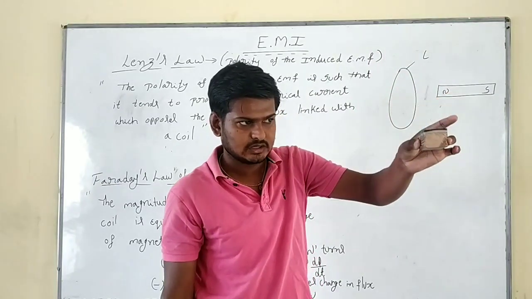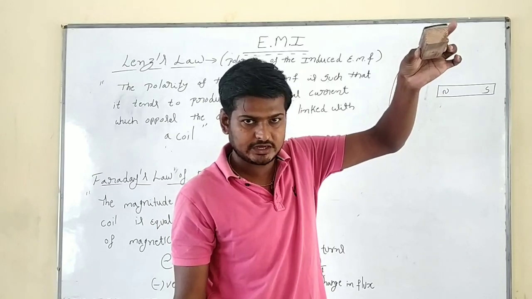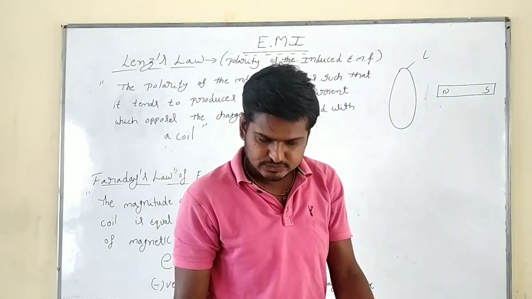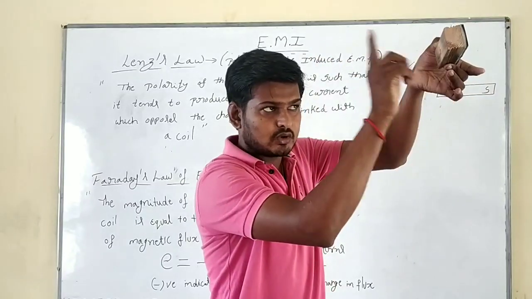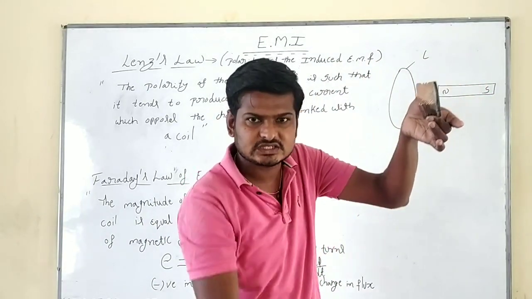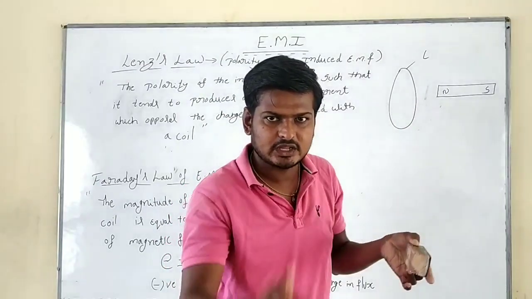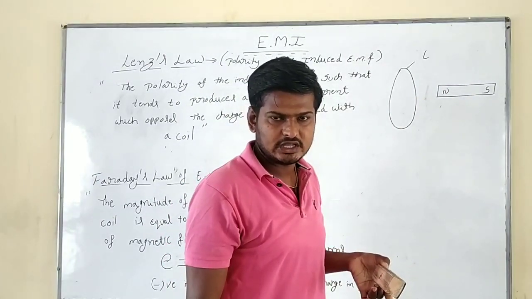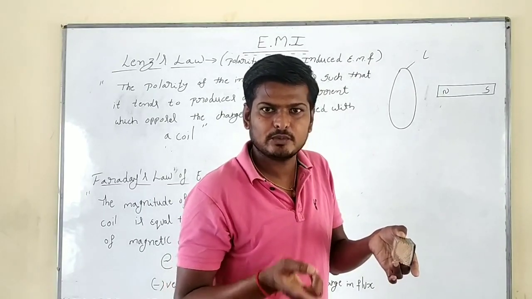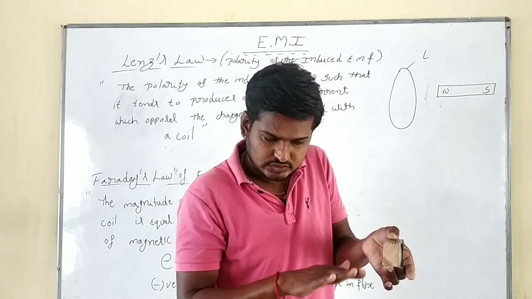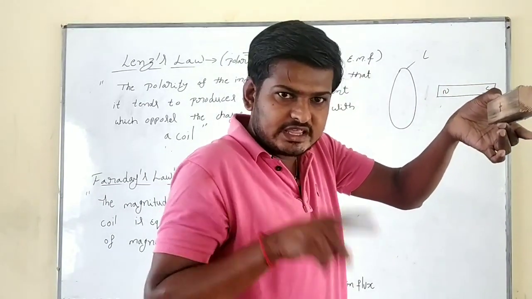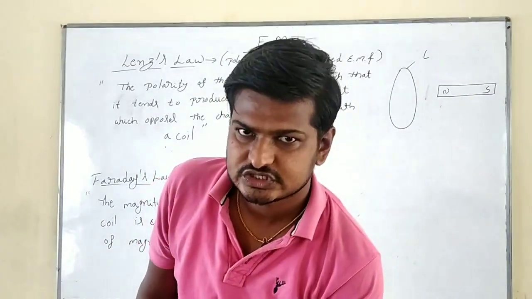How much work we do to move an object to a particular height, that much work done is going to be stored in the form of potential energy. Yes or no? We are doing work against gravity, and that work is converted into potential energy. Already you know the law of conservation of energy: energy can neither be created nor destroyed, but it can be converted from one form to another. Same way here, acceleration due to gravity is acting downwards, but we have to do extra work to move an object against gravity. How much work we do against gravity is stored in the form of potential energy.